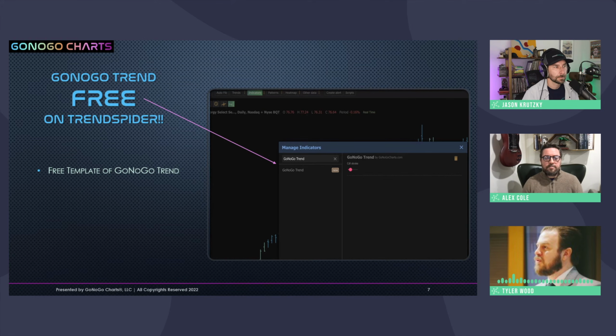So Alex, just a quick refresher. We've talked about the GoNoGo trend indicators, building in some sensitivity from a strong bullish condition, weaker bullish overall trend conditions, that area of neutrality, or a time to take a break from the markets where there's too much uncertainty. The pink being our weak bearish conditions and purple being strong. Let's do a few of these just as an example of how simple it is to use the GoNoGo Trend Indicator. Just looking at the S&P 500, the SPY ETF, what are you seeing from a trend perspective, Alex?